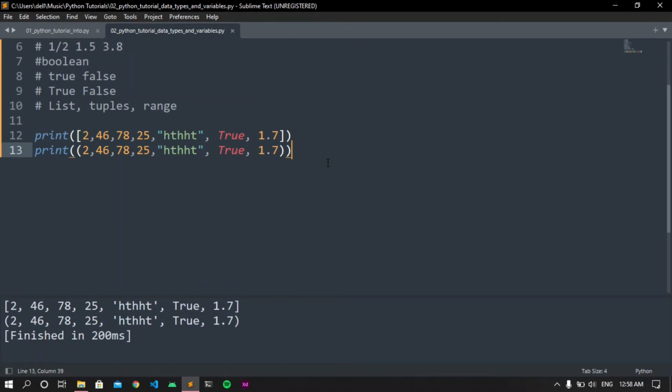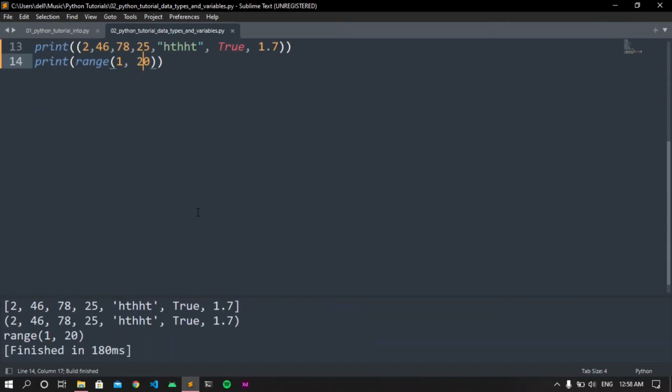So we have other data sequences like a range. A range is more like a list, but you give a start value and an end value. Like this range will start from 1 and end at 20. Here, if I print this, I get a list that starts from 1 and goes through 2, 3, 4, 5, 6, 7 up to 10, just like this.